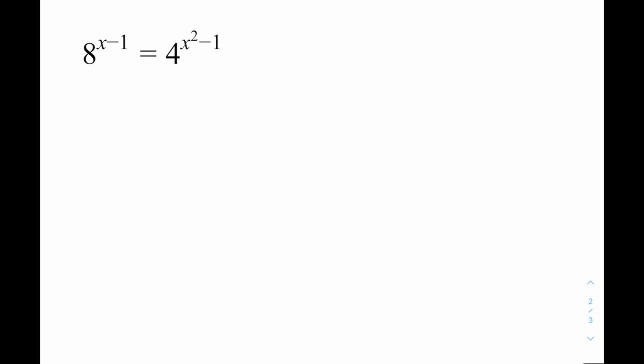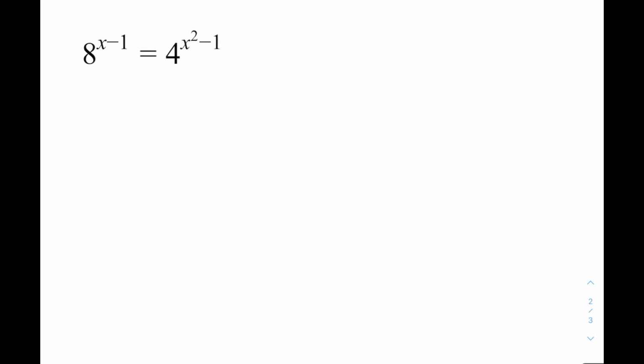It should be encouraging me to try and find a way where I can write them the same. And what I'm going to do is just rewrite them in the ways that I can. So I guess this would be a little different if, say, we had something like 16, right? Because 16 can be rewritten as 2 to the 4th. Or it can be rewritten as 4 squared. So, sometimes there's numbers with multiple rewritings.